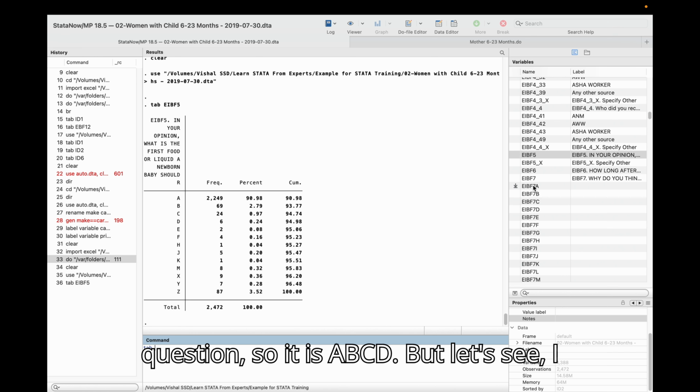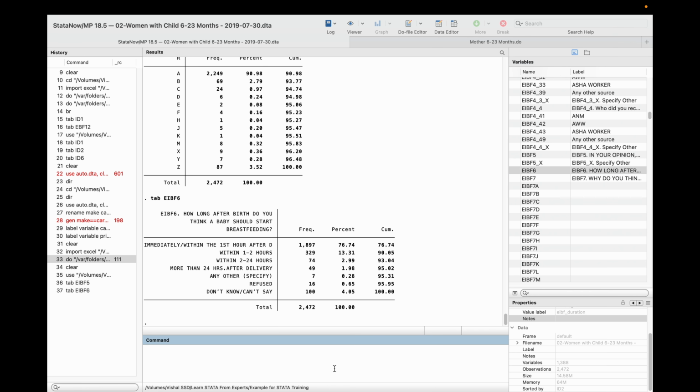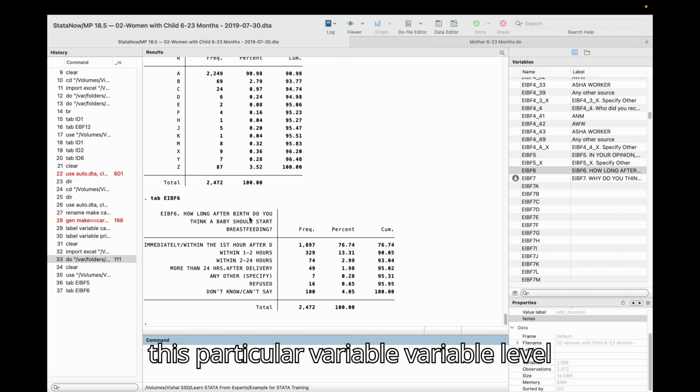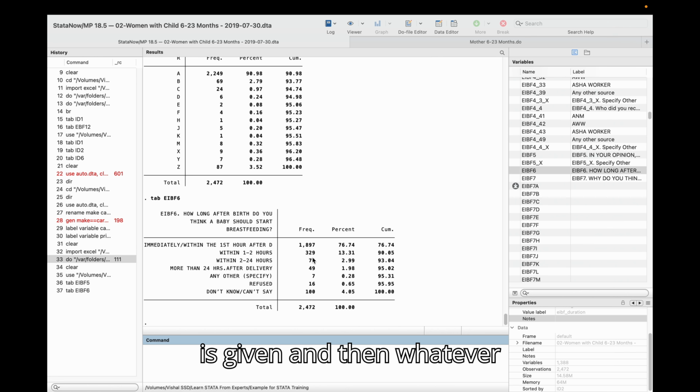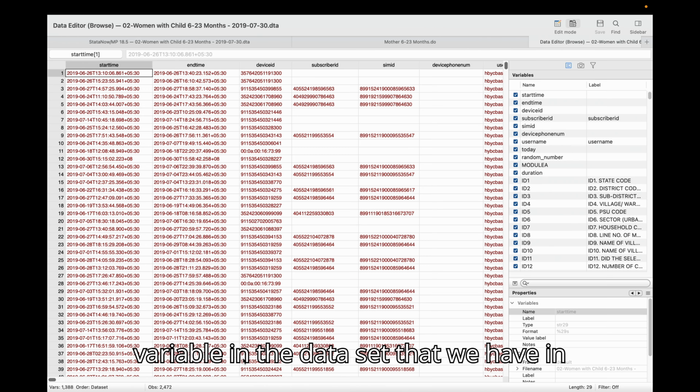But let's see what it does. So you can see that in EIBF6 this particular variable, the variable label is given, and then whatever values are there. We can see this variable or any other variable in the data set that we have in the background.